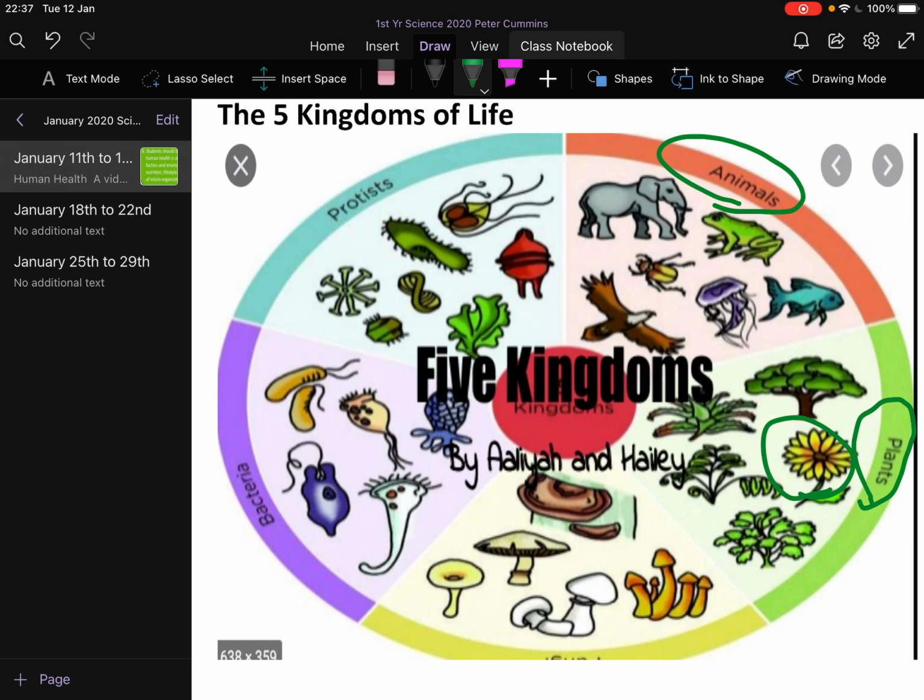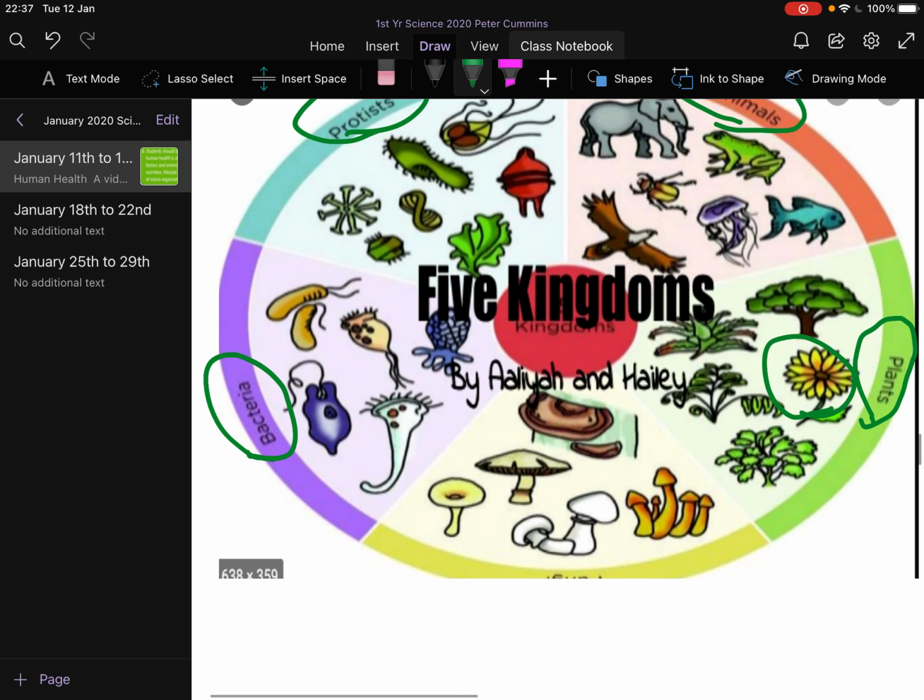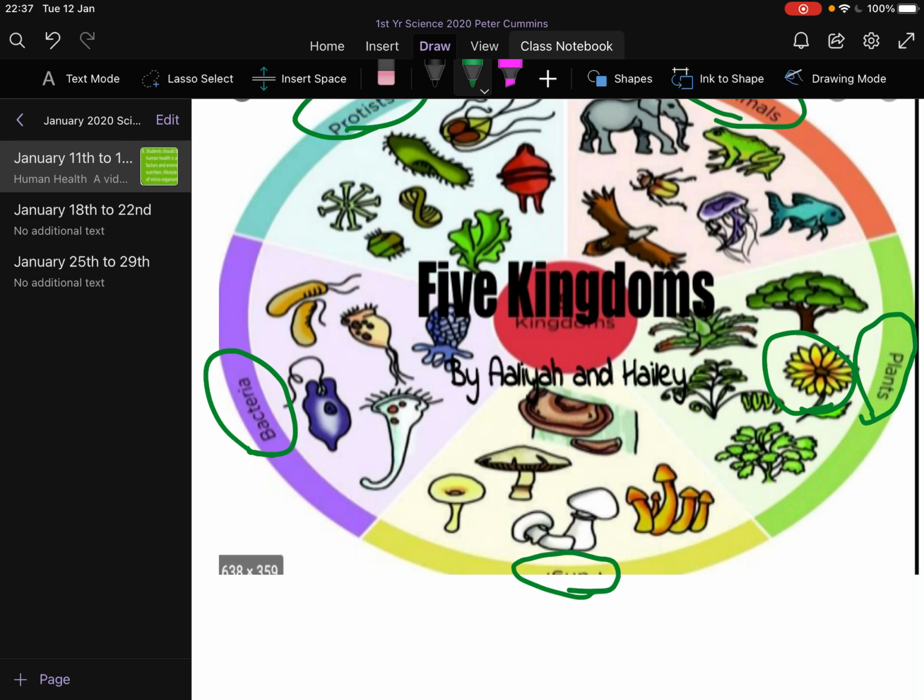This is where we're going to go into the things that impact human health. Generally, unless you get attacked and killed by a lion, animals are not going to affect your physical health. But what might affect your physical health are things like this: bacteria, protists, which I'll get to later on, or I think I can cut off there at the bottom now, sadly. But this word here is fungi. So, fungi.